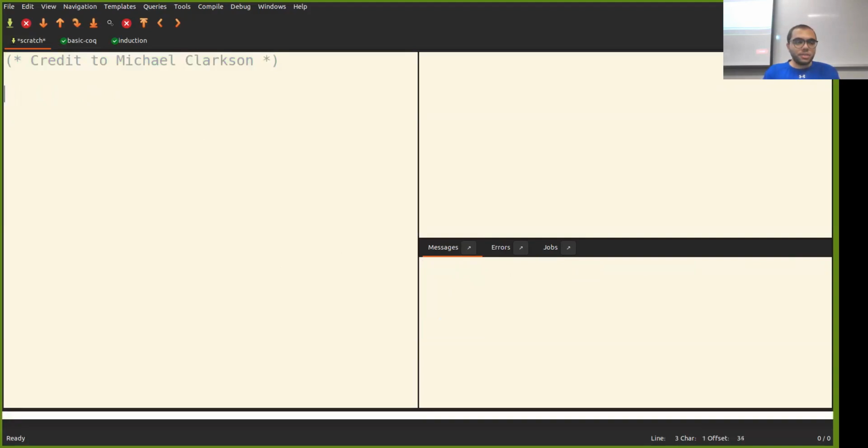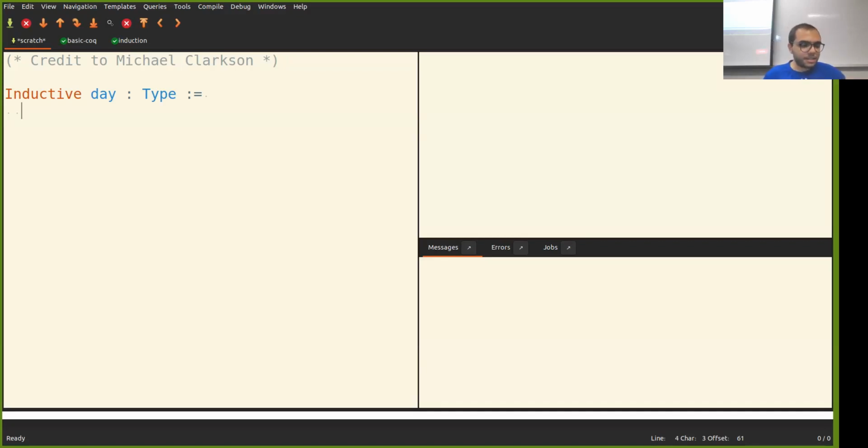Now, one question would be, how do we define new types? So you can think of it as the same way that we use a struct in C or a class in C++ and Java. So here we can actually define new types inductively, and you will see what I mean by inductively very soon. So let's say I want to define a new type called day. This is how I define it. I say that day is a type, and then I have to give a definition for day. And this definition is going to consist of a bunch of constructors, and it's basically very similar to the way that you define a grammar.